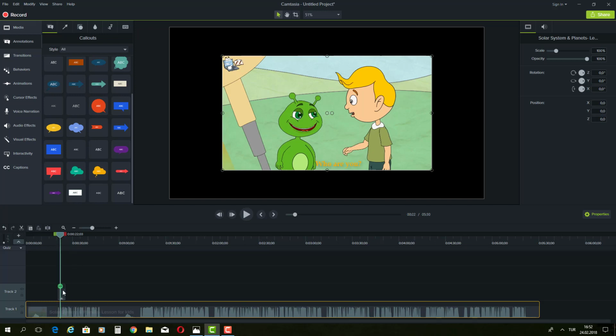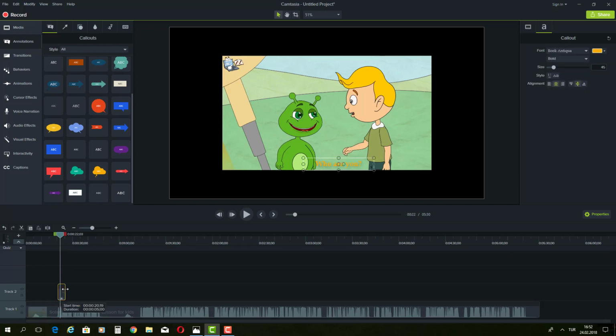So whatever caption or subtitle we add, we will see it right here on the video or audio file. You need to go to this caption, this subtitle, and when you see this double-sided arrow, left and right, you need to click on it and drag it back to the minute where our green friend will start to talk.